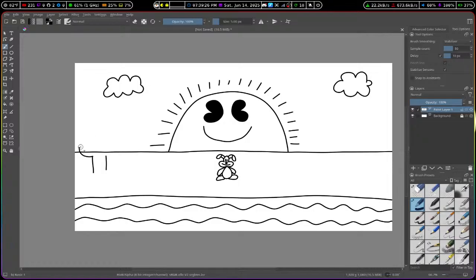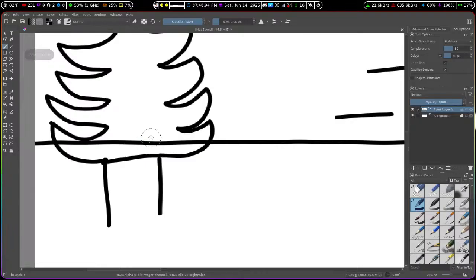Whoops. And then if I can just do this tree correctly. There we go. And then I got to go back in and just do an eraser.